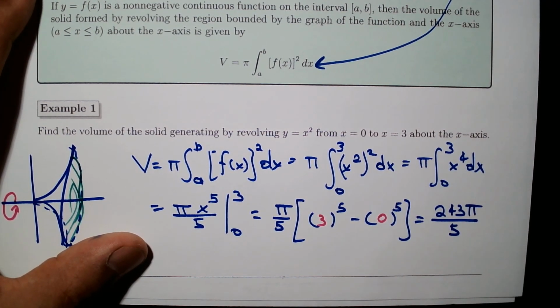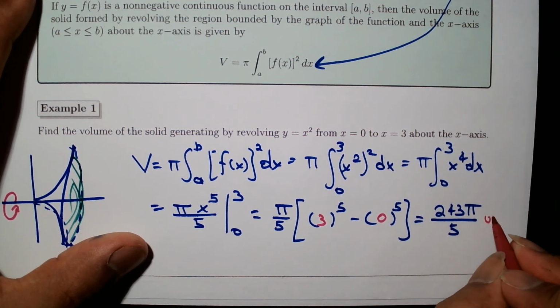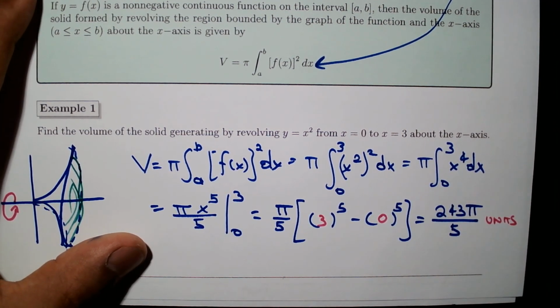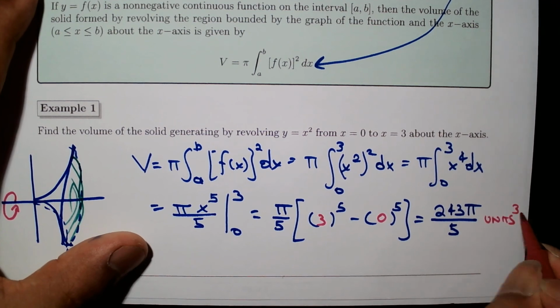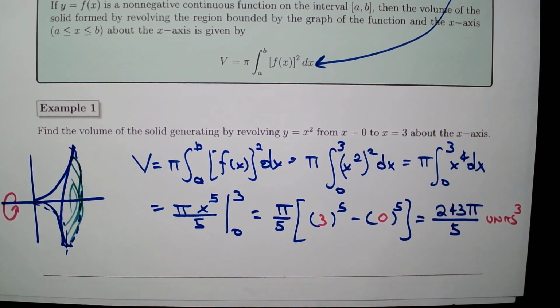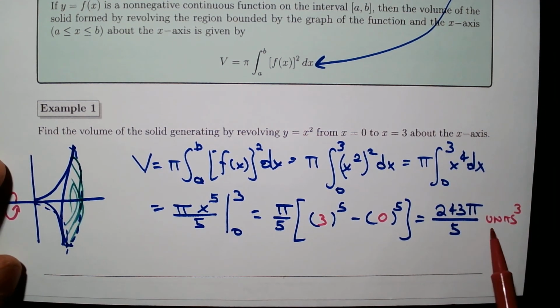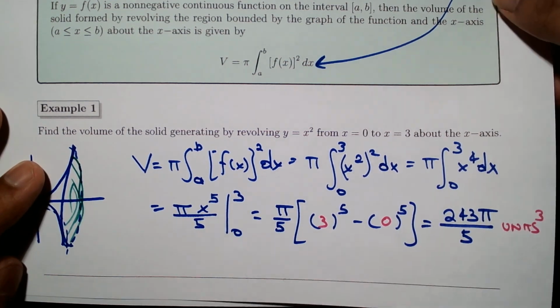And in this case, I would just call it units, because this could be units cubed. This could be centimeters cubed, this could be inches cubed, or meters cubed. So it doesn't specify in the problem, but sometimes some applications might ask you to put the units. Let's do another example.